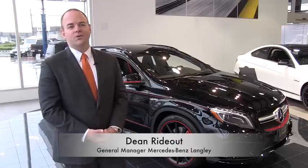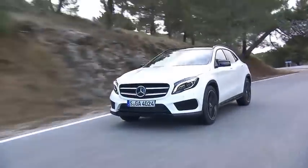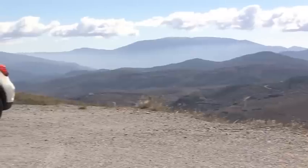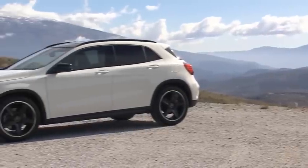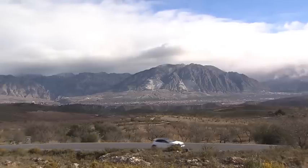This car is the best exercise in utility. This vehicle is good on gas, so if you're traveling into the city it's very easy to operate on the highway. If you're around town, it has the cargo and passenger capacity you'd want in a multi-function vehicle. And naturally, with Mercedes' 4MATIC system, it'll take you into the mountains very easily, whether you're going to Whistler, Hemlock, or even Manning Park.